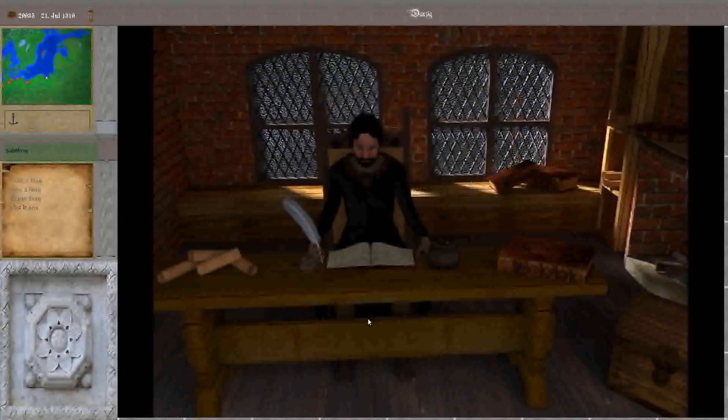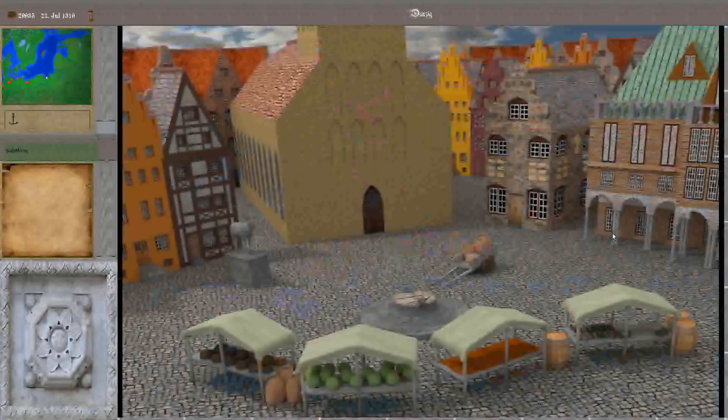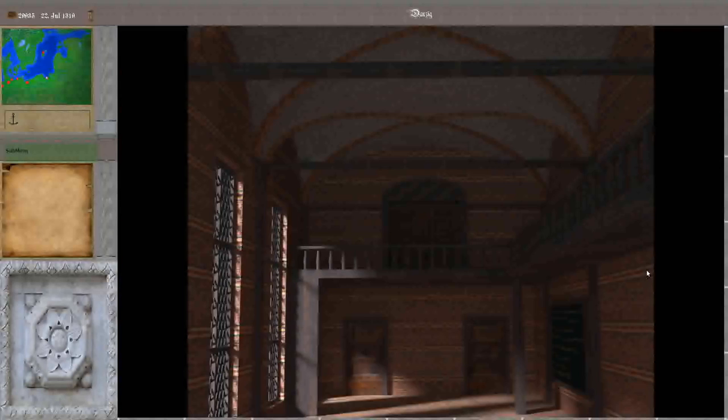To exit the loaner, you click in the top half here on the windows, for example, to get back into the port scene. On the marketplace, there is also a new scene added here in the city hall. However, there is no interaction yet. To get back, you click on the floor.